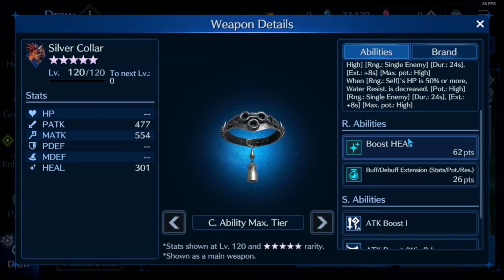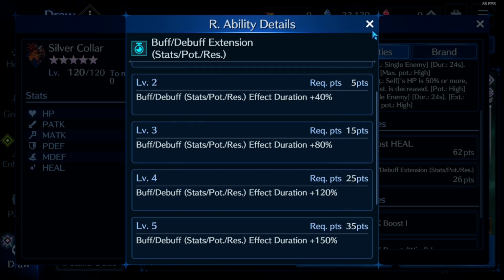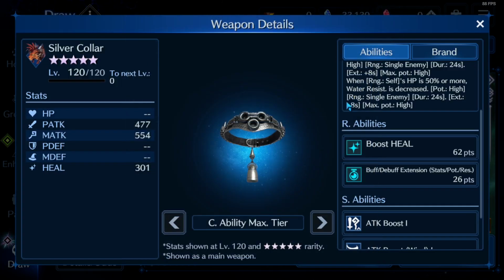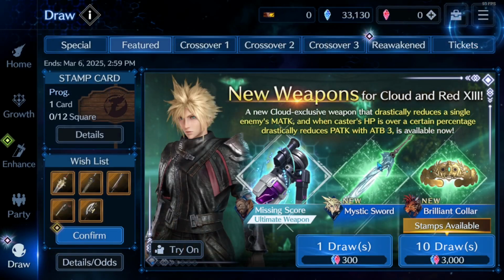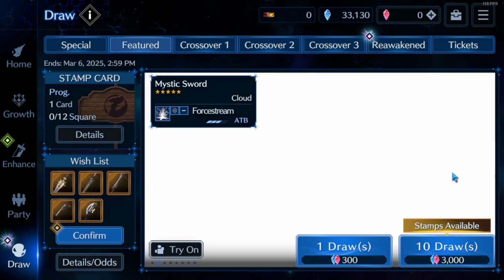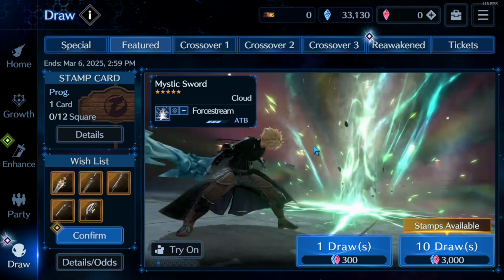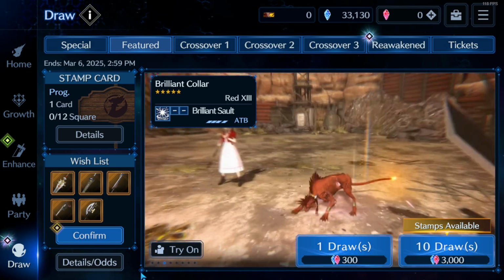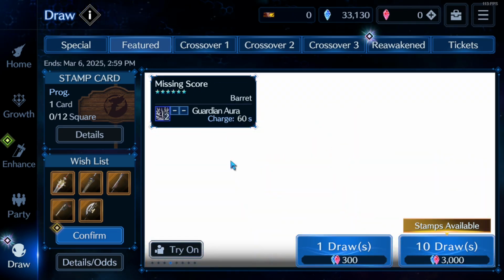You've got 90% to your heal between those two items, 26 to your buff. You're getting a 120% buff debuff extension, and then HP of that plus 20, so you're getting the 30% added to your HP. That's how I would kit this out if I was running Red 13 with this: have the silver collar in his main hand and the brilliant collar in his offhand. And honestly, in my opinion, this is the better weapon.